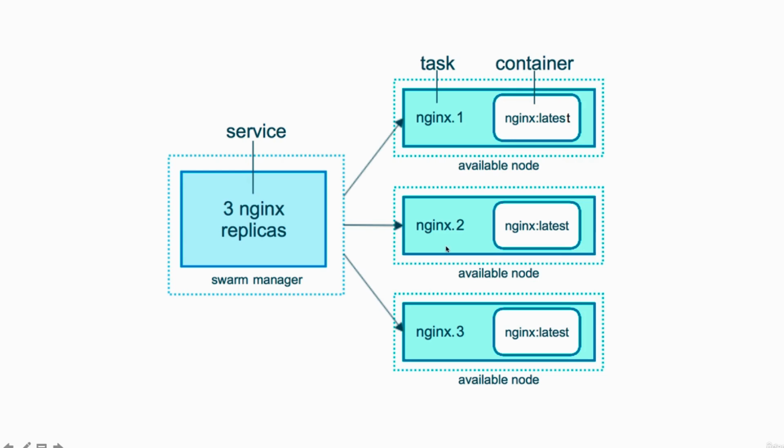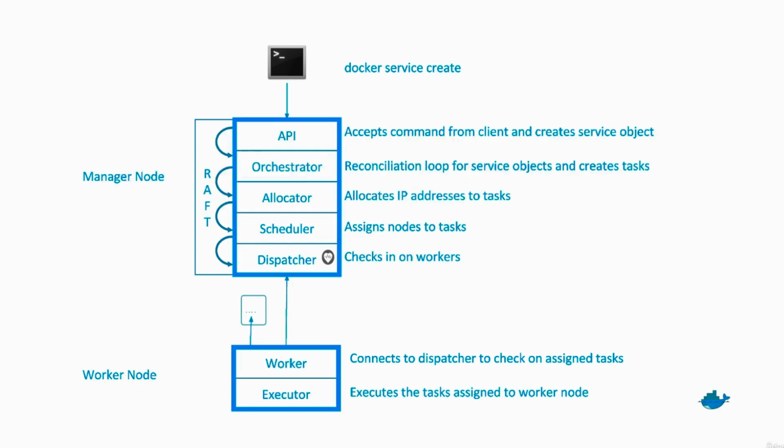But we've told it that we'd like 3 replicas. And so it will use the manager nodes to decide where in the swarm to place those. By default, it tries to spread them out, so each node would get its own copy of the Nginx container, up to the 3 replicas that we told it we needed. This is a quick and basic understanding of how the managers work and what they're doing in the background.